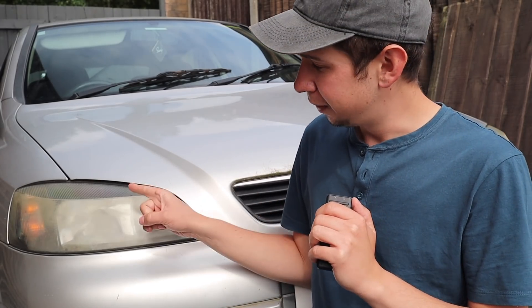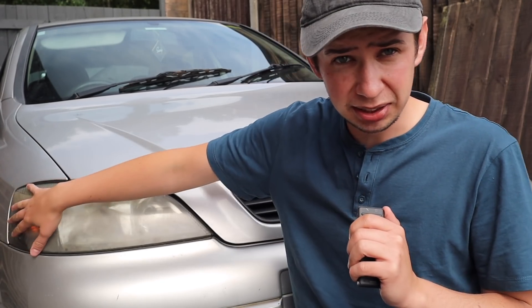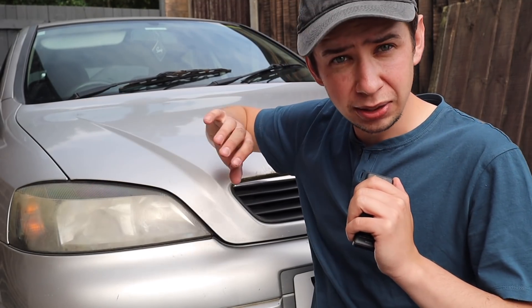The first question you're probably going to ask yourself is: am I going to do this on the car or take them off? Personally I like doing them on the car, especially on an older cheaper car like this, for a few reasons. First, it gives us a solid surface to work with - the lights aren't moving, you're not fighting against it. Second, if you've got the bulbs on behind, as you're sanding you're going to be able to see the progress of your work a lot better. Finally, you don't have to remove the bumper and go to all the effort of taking them away. However, keeping them on the car has a couple of disadvantages: there's a risk you can catch the paint while sanding, so you'll need to mask the area off, and there's also a chance of overspray when clear coating, so the surrounding area needs to be masked up too.